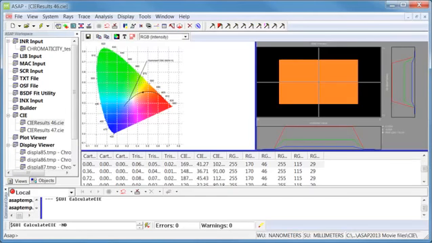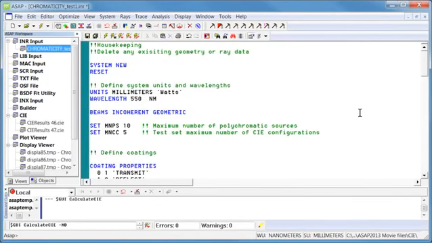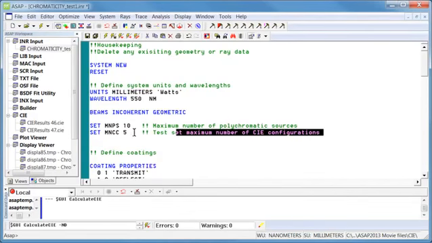So let's take a look first at how it affects the ASAP command structure. Some of the features available that you'll need to take into account when you wish to do this type of analysis is there now an ability to set a maximum number of CIE configurations. What this will do is set aside memory space, and when you do your ray tracing or perform your analysis, you can choose to store that in more than one set of CIE configurations. So in this particular case, we've set the value to 5, so I could save 5 distinct sets of data for colorimetric analysis. We're not going to do quite that many, though.